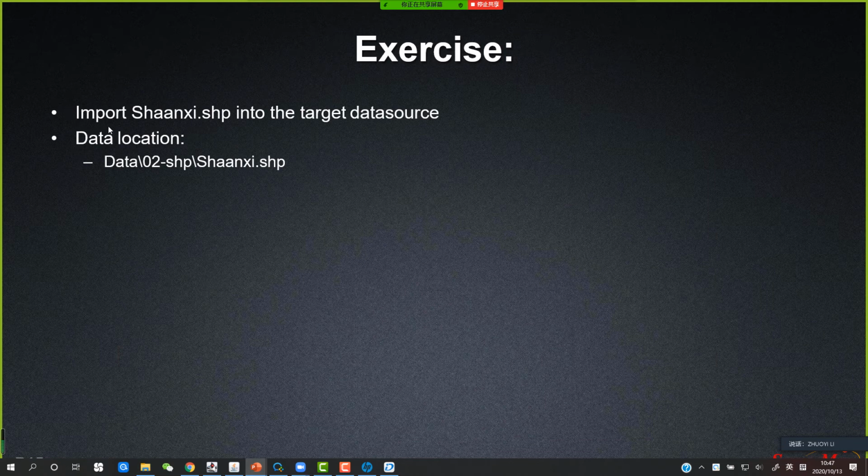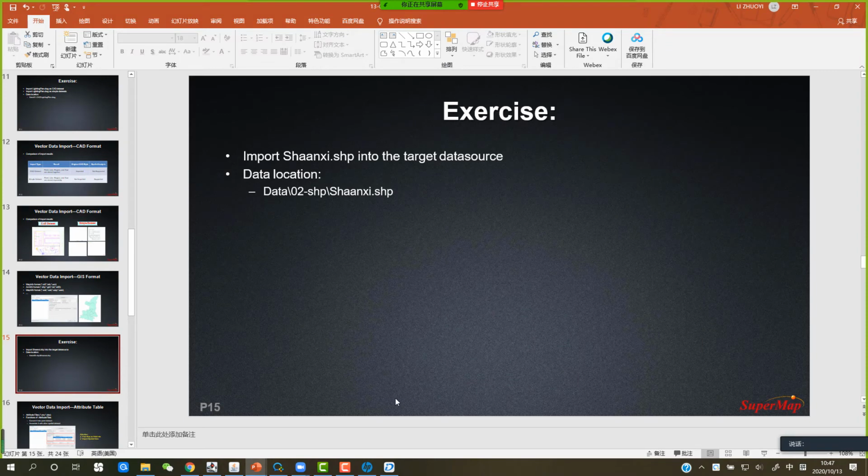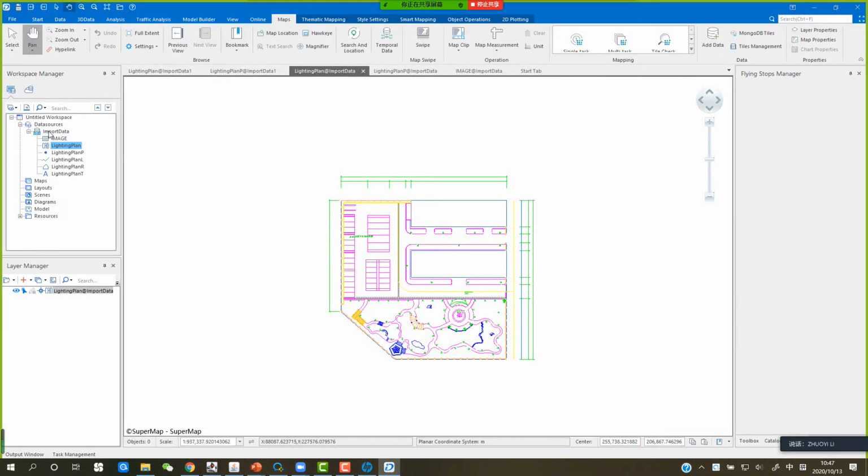This exercise imports Shanxi, a province of China, into the target data source. Okay, let's start importing the SHP format.